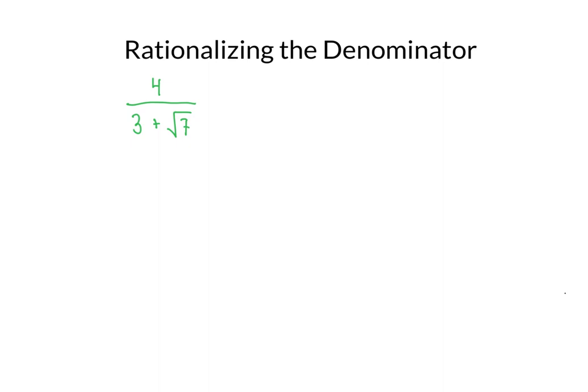Well, there's a special term here called a conjugate. And when we multiply conjugates, the radical goes away. A conjugate is just the opposite sign between the two numbers. Now, you don't change every term sign, you only change the sign in between the two numbers. You might know that as the difference of squares when we talk about foiling or factoring a squared minus b squared, which would be a plus b times a minus b.